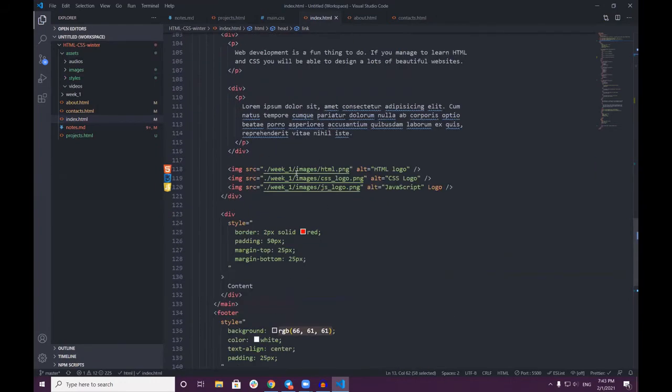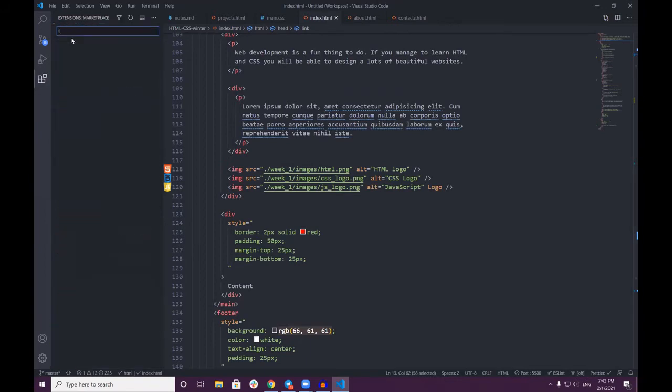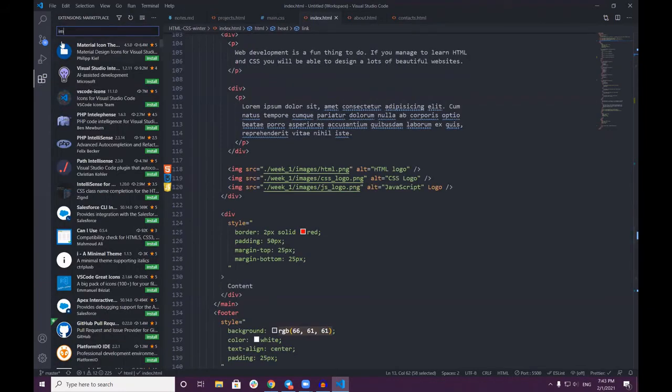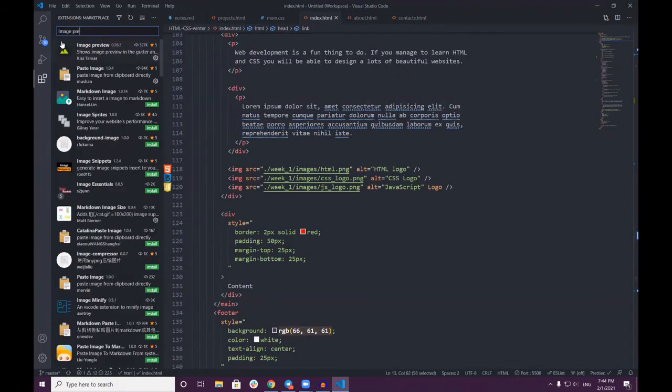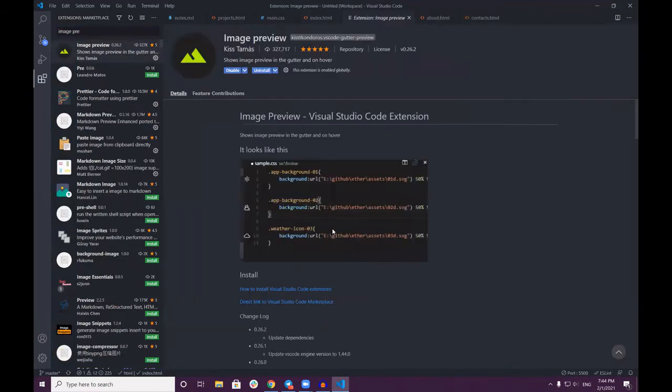Where are, have you seen this? So yeah, someone asked me how to display this. So you follow me: you click on the extension, image previewer, maybe, I think this one, image preview.